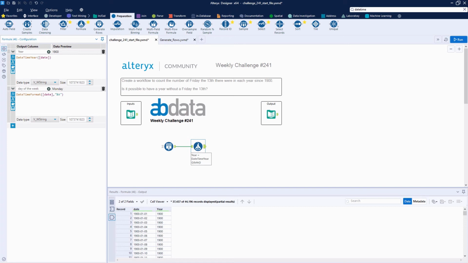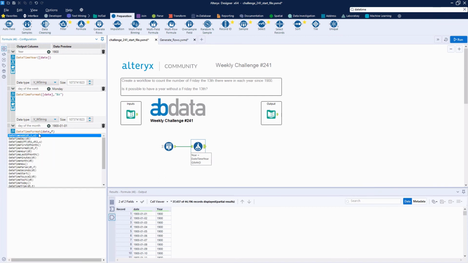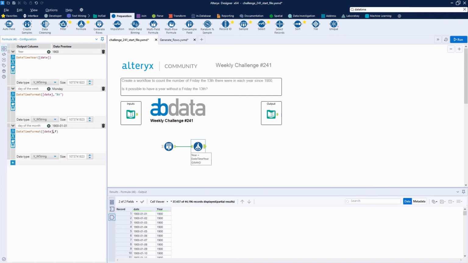Either one's fine. We finally need to do the same thing for the day of the month, so we need to pull out the 13th as well. We're going to say day of the month, DateTimeFormat, date, and then for my specifier, from the page, I figured out that it's going to be % lowercase d that I need.